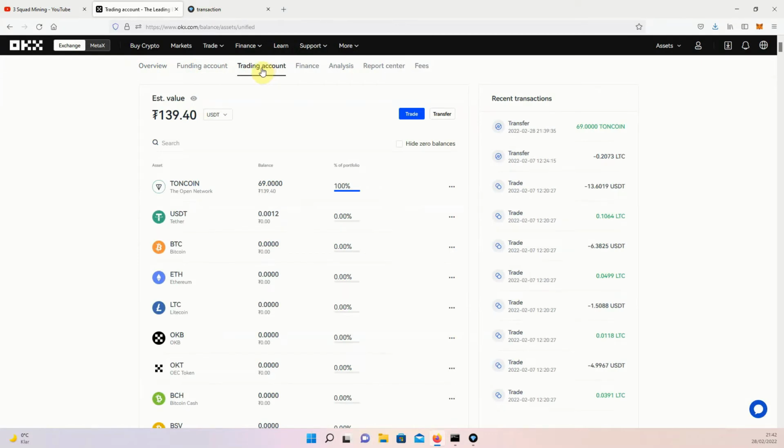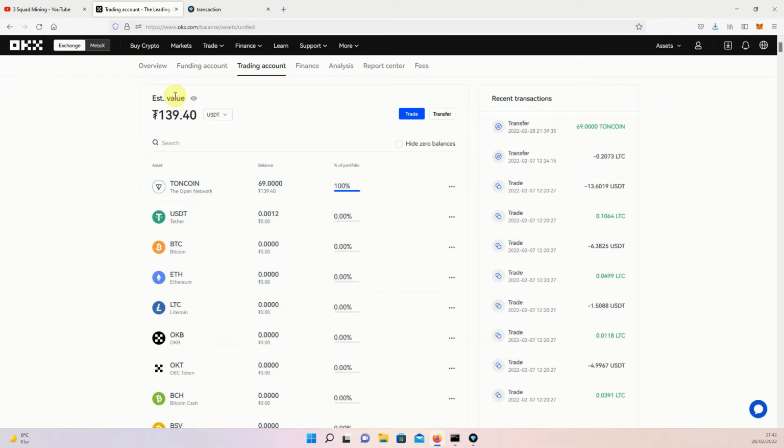So in my trading account is where I put them, and you can see that my balance of 69 TON coins has come across. At this point in time it's 100% of all of the coins that I own in my portfolio, and it works out to be about 139 American dollars. Now I'm not happy with sending TON coin from here somewhere else.